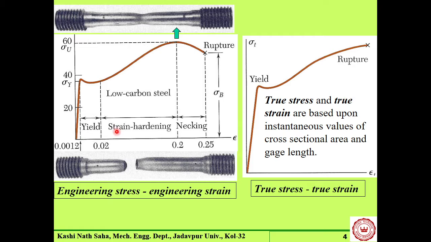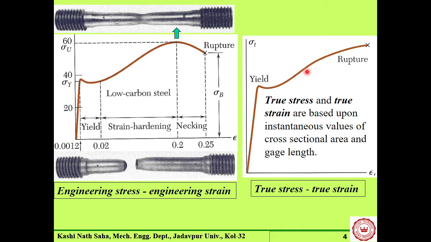Now, you see this particular diagram we have seen earlier. This is based on the measure of engineering stress. But instead of measuring through initial gauge length and initial gauge diameter, if we take the current value of the diameter and the length, we will get another diagram, which is known as true stress versus true strain, based on instantaneous values, and this is what we will get.